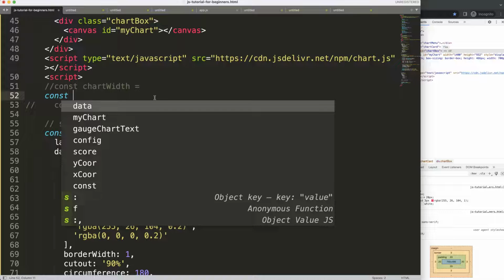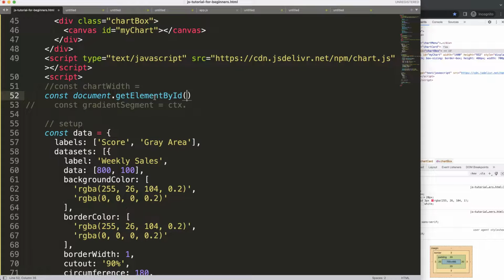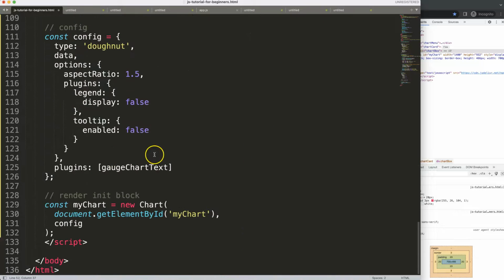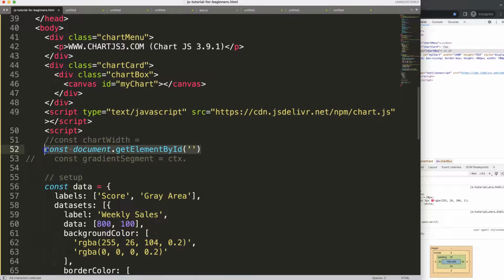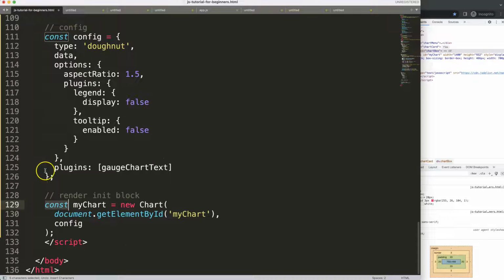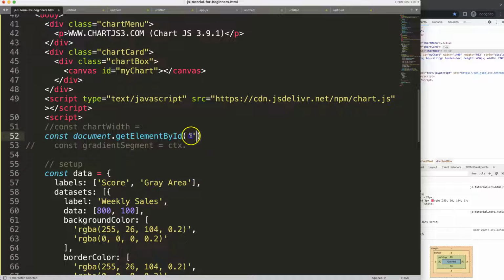Constant document dot get element by ID, and what I'm doing here is I'm getting the chart element. I'm not allowed to grab it from here for some reason. Maybe if I could do a hoisting. Let me just test this. If that will be fine, then I think we could even do that. Let's see if this works. Oh no, sorry, that will not work. Sorry, my bad. What I want to do is just get the element here. Yes, but I'm not able to grab that from above because it loads down, and for some reason, I'm sure there's some tricks for it. Couldn't figure it out. So anyway, so just going to grab this.